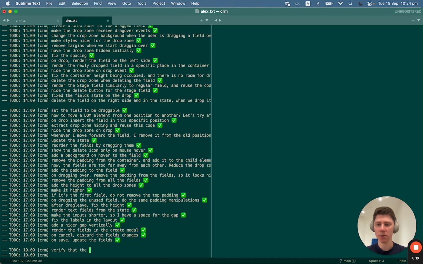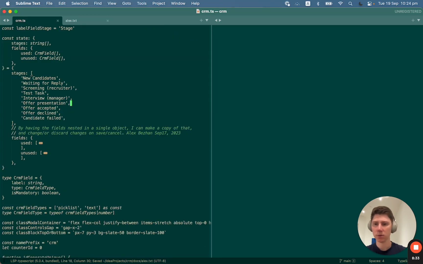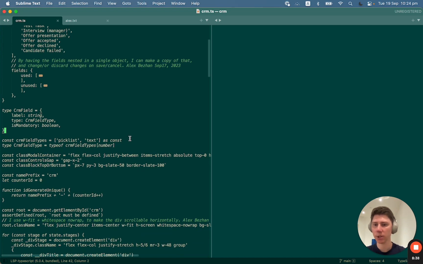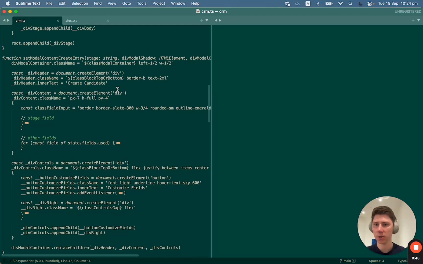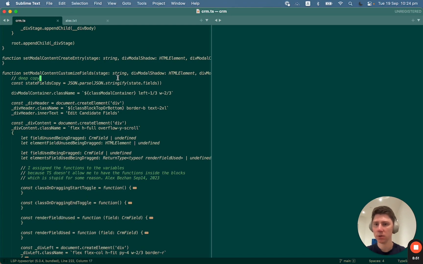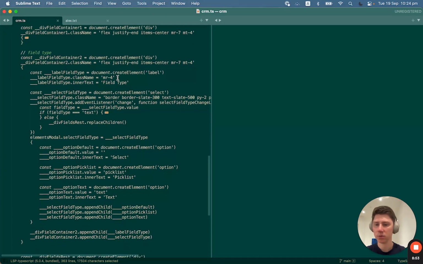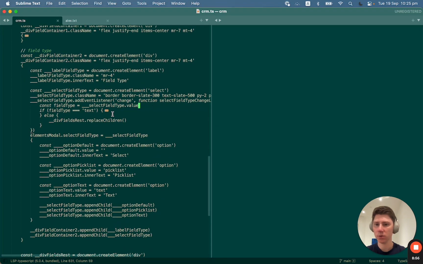Verify that the select for field type is from a set of known field types. Basically, we already have the field types as a type here. We already have it, right? So let's do the following.